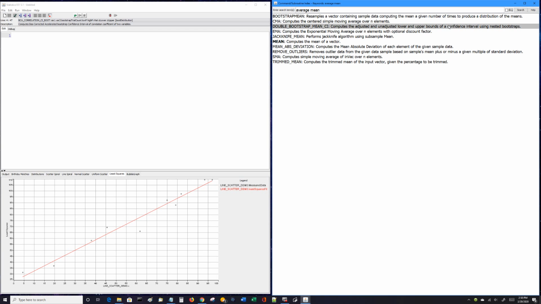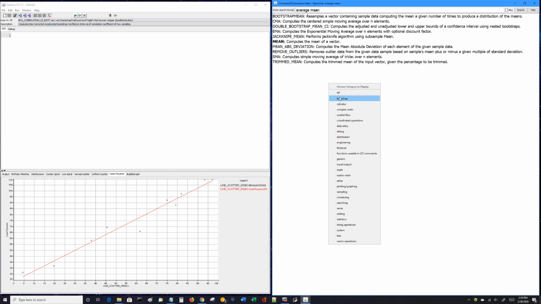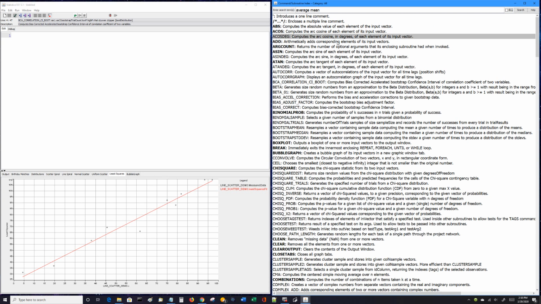For a category search, if you right-click, you get a list of all the categories of the different commands and subroutines. If you want to see everything, just click on All, and now we're back to where we were at the very beginning. This is the list of all the subroutines and commands.